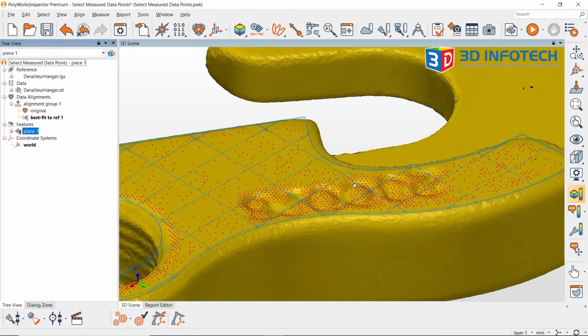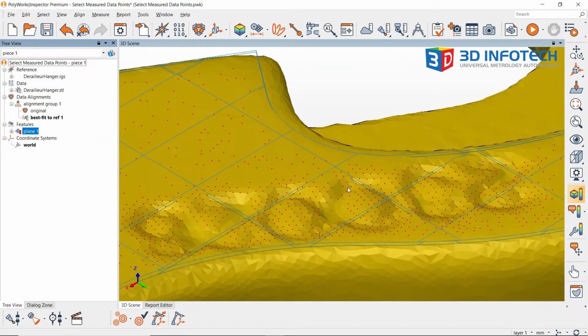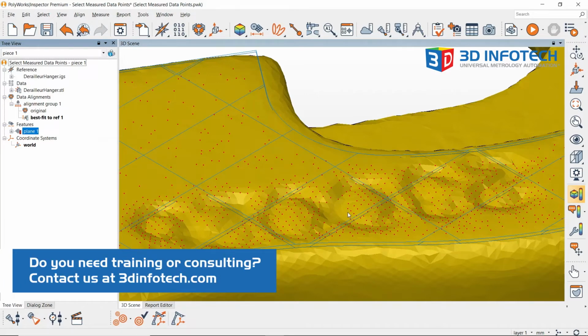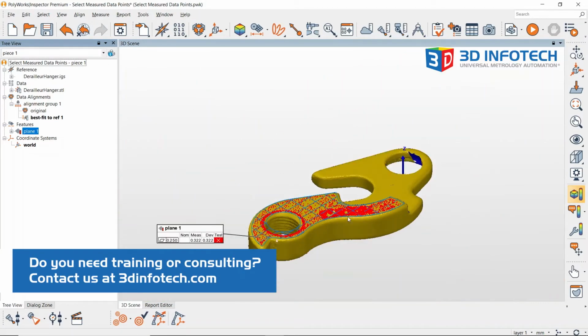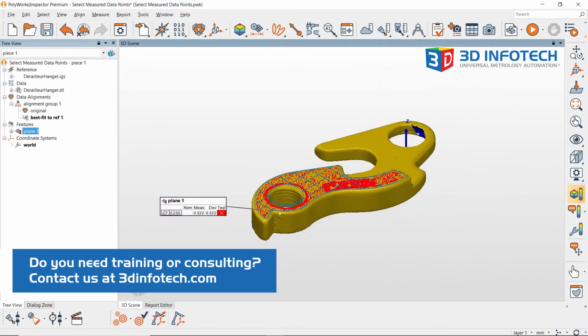Upon closer assessment, we see that some data from the sidewalls and bottom of our stamped text is being used in our plane measurement. This misrepresents the actual plane measurement. From here, we can modify our extraction parameters to better isolate the associating data for this plane.